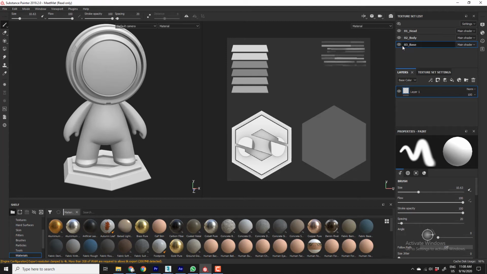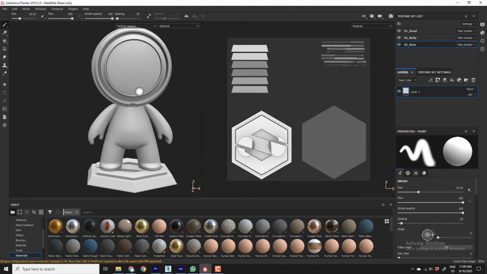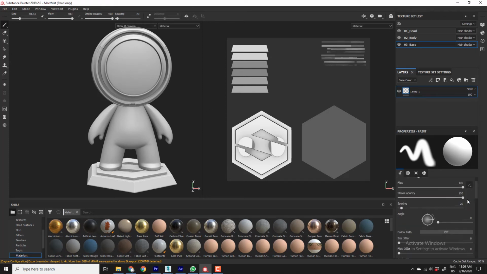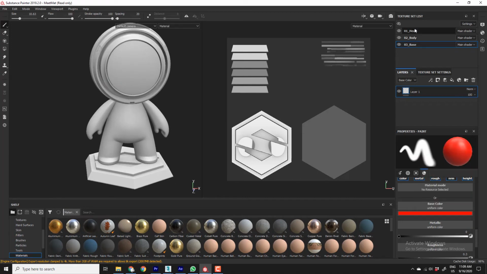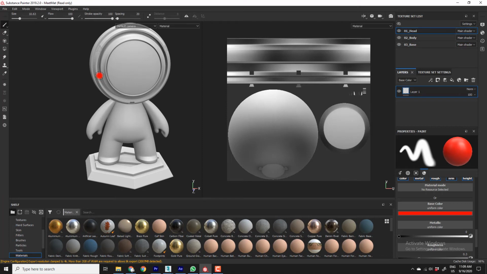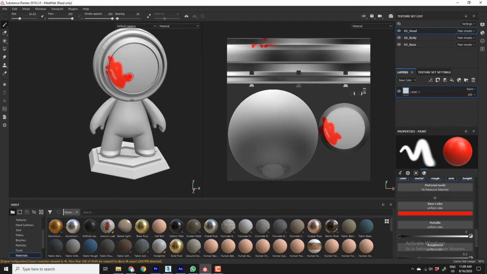Now, if we pick the brush tool, I'm going to change the color here quickly in the base color to red. And I'll remember to be in the correct texture set, so we can paint here.